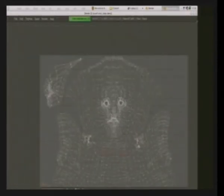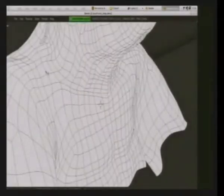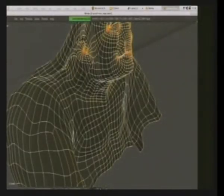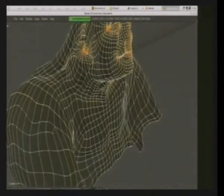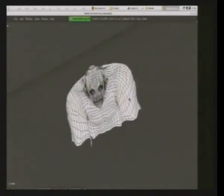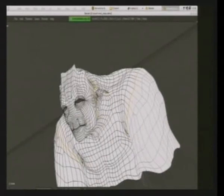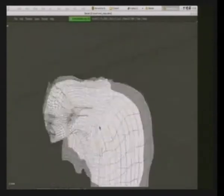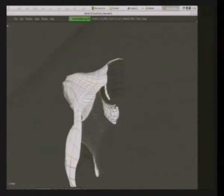Go into face mode, and go into local. Here you can see the final unwrap for this model, and it's just basically done with the live unwrap transform mode, and I cut some seams into the model. You don't see them right now, I just have to switch them on. Like this. I cut away the arms, so this is one portion, this is one portion, and the whole torso. And as you can see, I didn't model the back because obviously you don't see it.